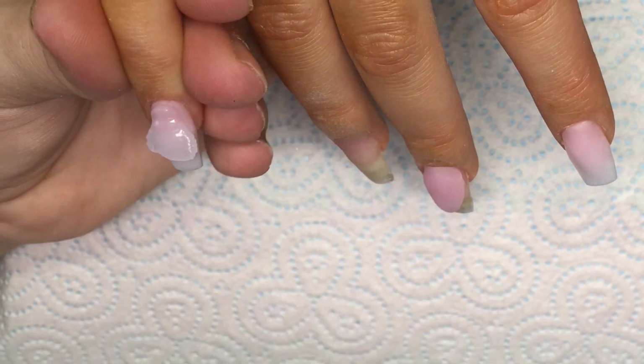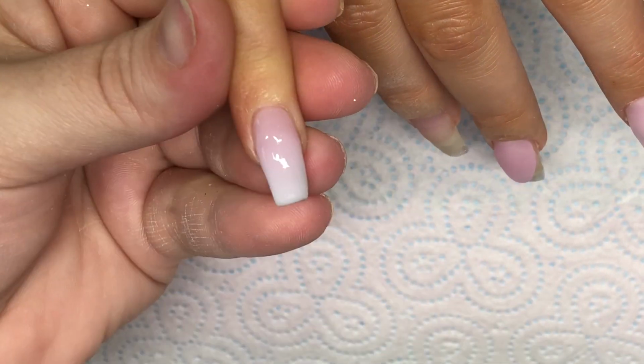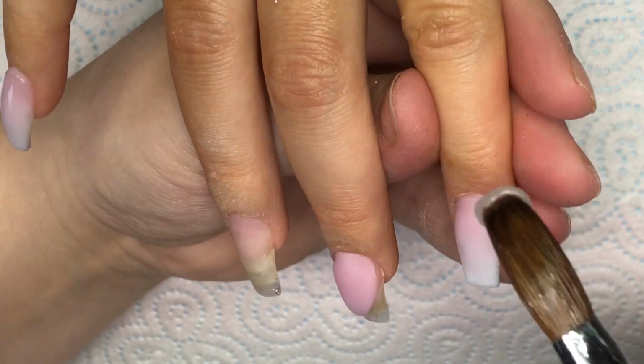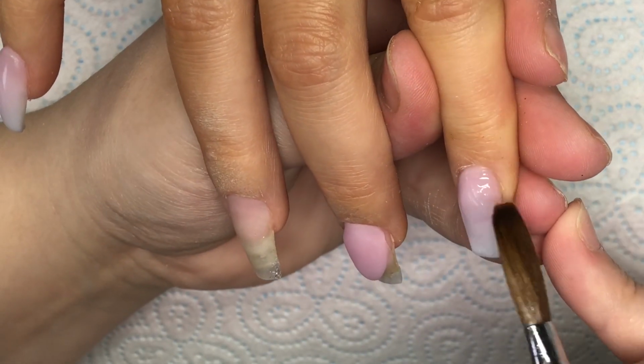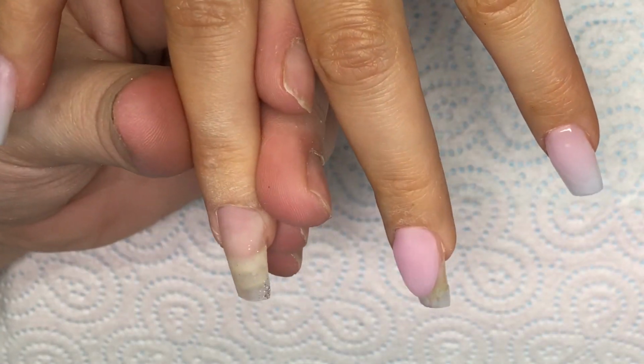So I'm just really capping over where the blend is. I don't really need to build much here because I've got my clear base and I've got the structure from the core powders. So I'm just capping to protect the blend here. I'm not building or adding another massive layer because it's not necessary.